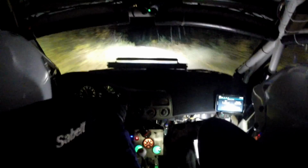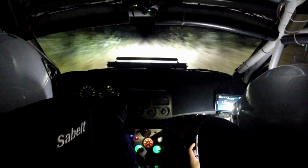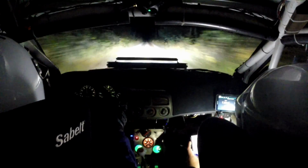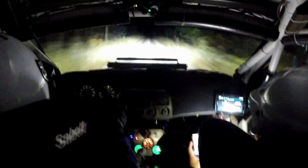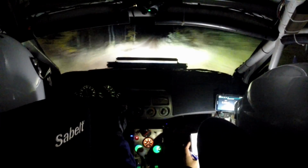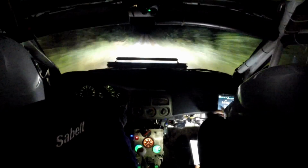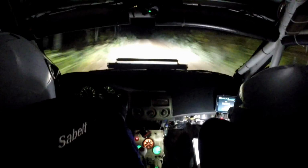450. Yep. Good job. Okay, right 6 at the end of this 450, over right. Small crest. Right 6. Yep, right 6 over small crest. Here's the right 6 over small crest long. Into crest 200. Small crest 100. Then after this 100 and crest 100, left 5 over crest.